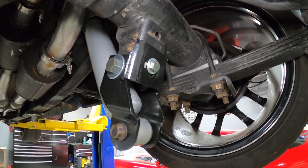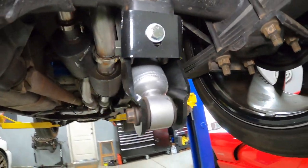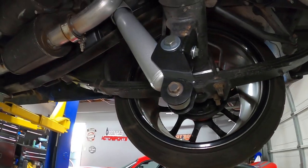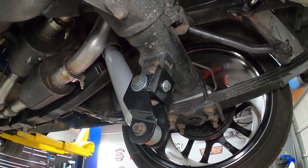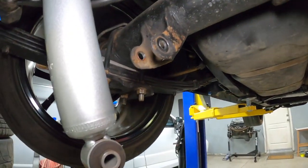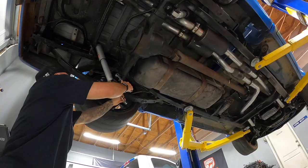Okay guys, so everything is snugged up and tight. So this is gonna be a better solution for us. Like I said, everything fits, it's tight, it's not gonna be clanking around and whatnot. And I think I'm a lot happier with that. So anyways, I still gotta do this side. Let me get this all rigged up. We'll go for a quick ride and I'll give you guys my honest review.